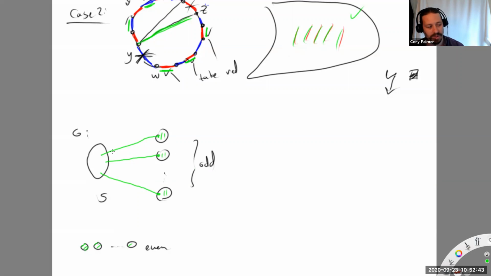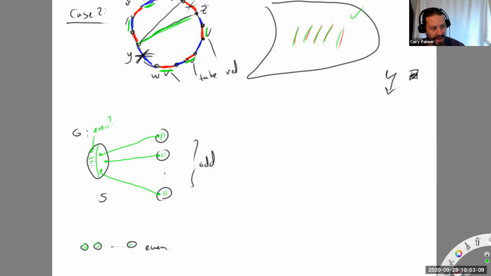Now, what's the last place I still need to match up edges? S has potentially some other edges, and I'll leave this one as an exercise. In order to do that, I need to know that what's left in S is of even size, right? So like what hasn't been matched yet, is this even? If it is, we're fine, because remember, this is also complete because the vertices of S are adjacent to everything.